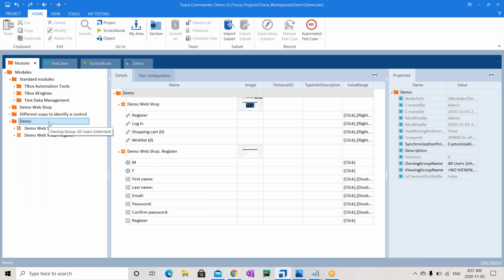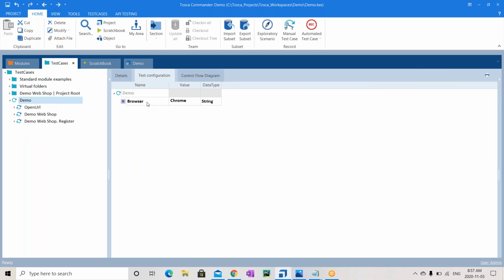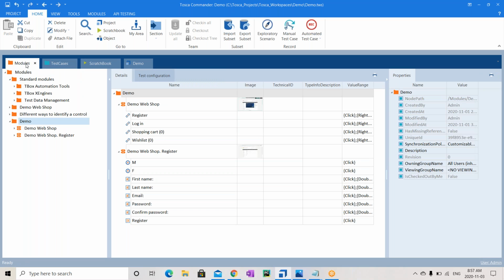Is there a browser limitation, like it supports only Chrome, or does it support other browsers available in the market like IE, Edge, Firefox? Yes, it supports everything. All you need to do is specify here, and that's all. For Chrome and all, it needs some add-on to be installed, but nothing else.